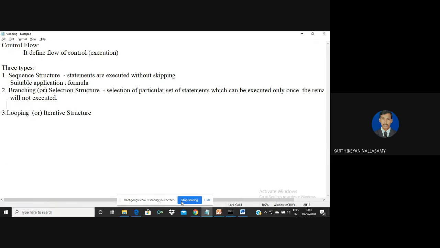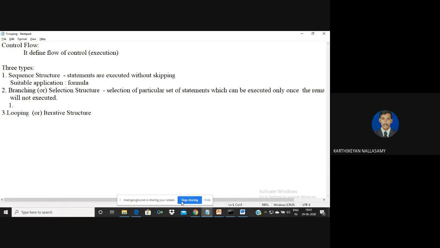Okay, and one more example for easy understanding. I'm going to check whether the given number is positive or negative. So there are two possibilities I have. Either the number is positive or the number is negative. If the number is positive, then you can't say the number is negative. You can't take any action for the negative part. Only the action we want to perform, only those operations need to be carried out, but the remaining negative part operations will not be taken care of. So this is called a branching statement.